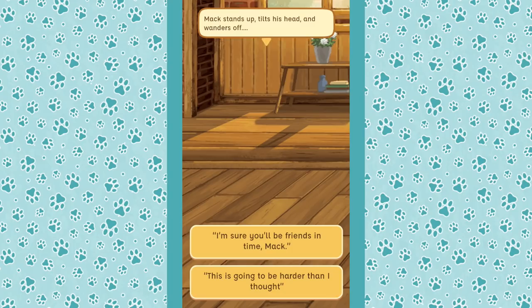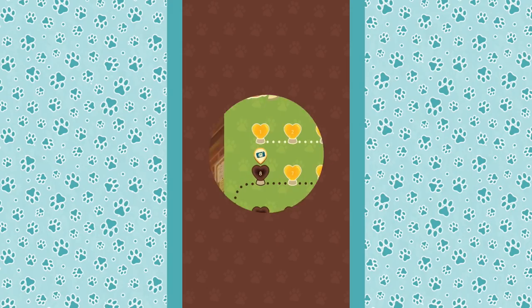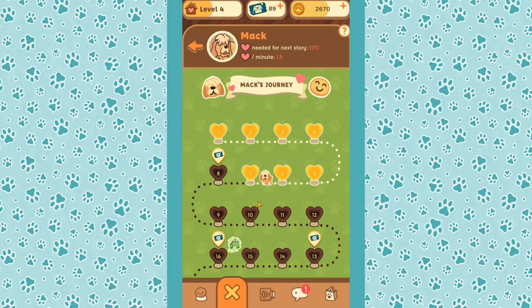Mac stands up, tilts his head, and wanders off. I'm sure you'll be friends in time, Mac. I gotta stay positive. I'm not gonna tell Mac this is harder than I thought. Absolutely not. Keep my chin up. Not gonna let Mac feel discouraged. He's already ready for another heart. No! Oh, I see. Okay.